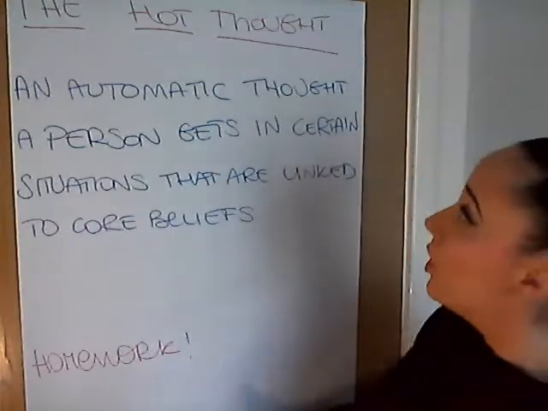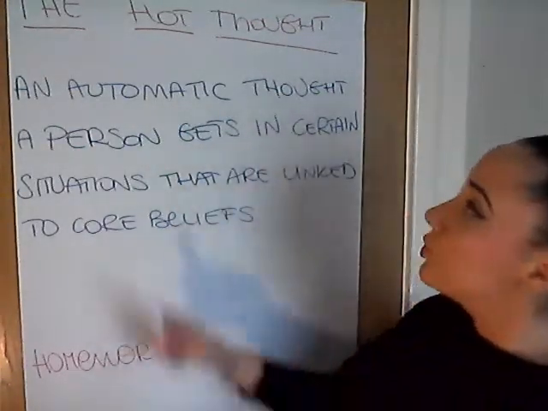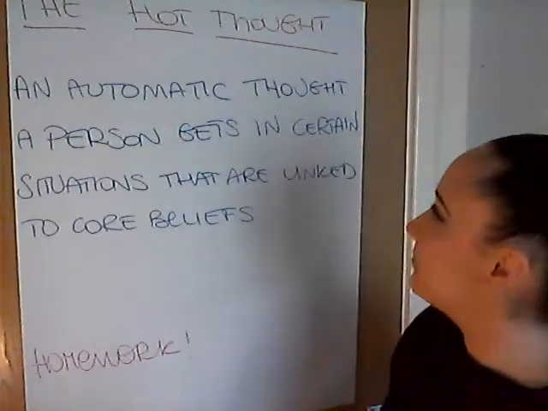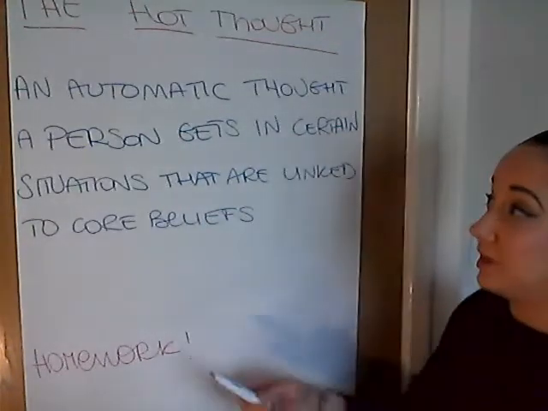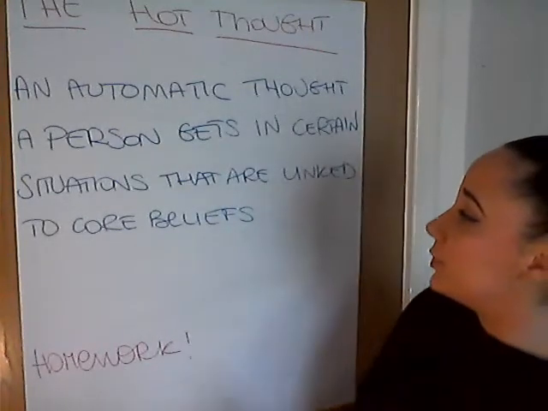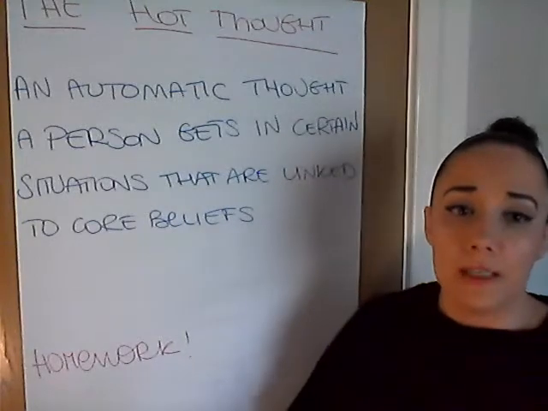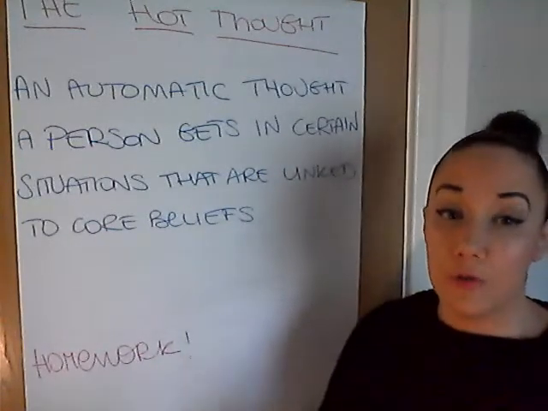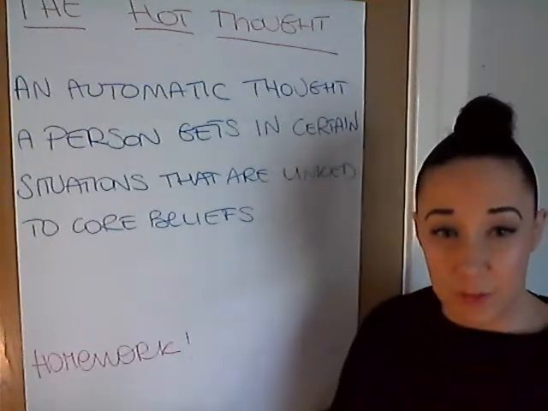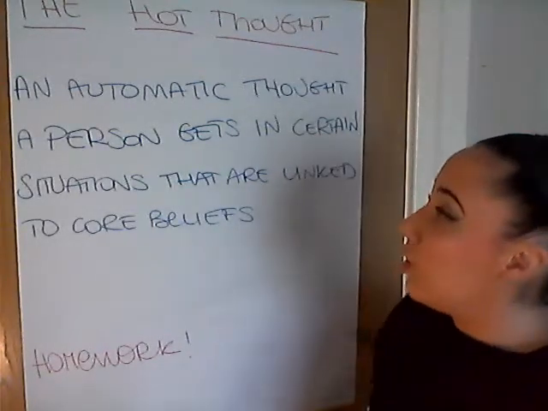So what we are finding there, when we're stripping that first thought down, is the hot thought. I don't know if you can see that. I think you can. So it's the hot thought. So what is a hot thought? That's all I wrote in here. It's an automatic thought a person gets in certain situations that are linked to core beliefs. There you go. The thing about the hot thought is you might not recognize it straight away, and it'll take a little bit of work, let's call it like that, to get to the hot thought.